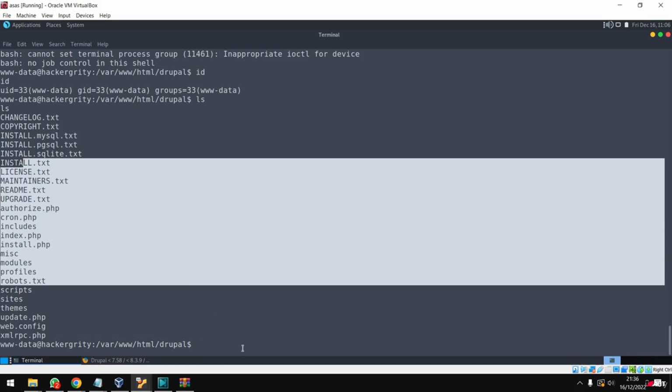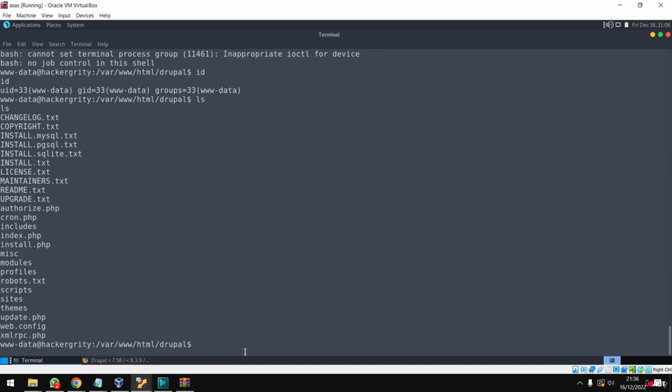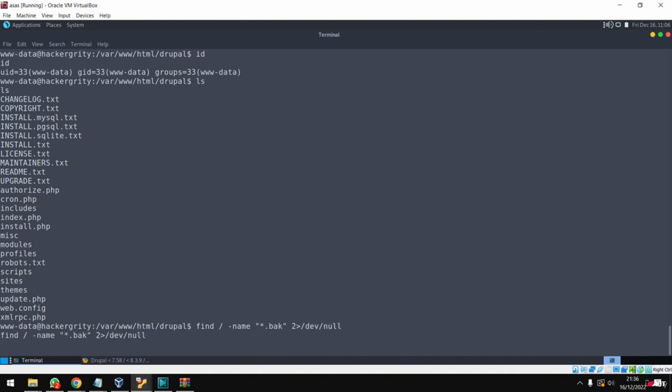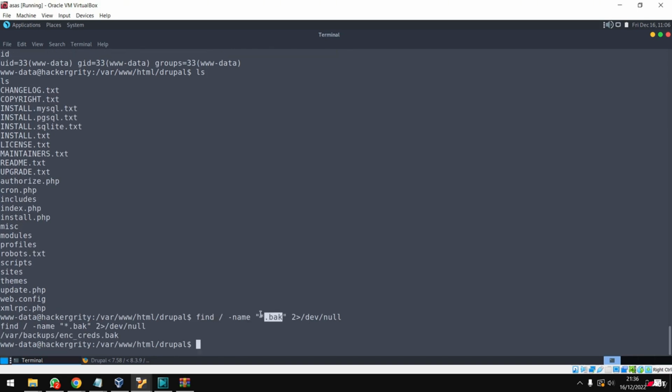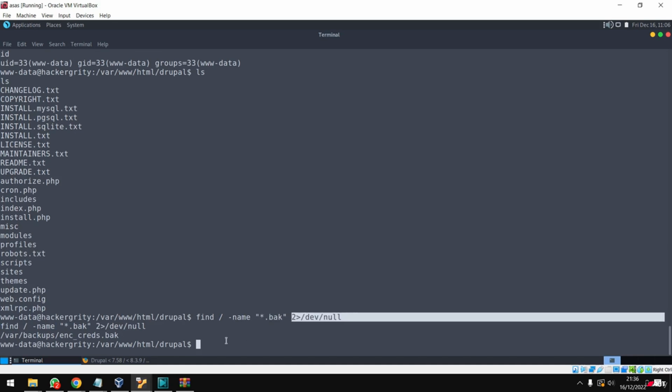And if you can't find any password, we're gonna find it by using the find command, where the name is anything that has a backup file, and we're gonna send errors to /dev/null, which is a black hole in Linux. So this will give us the backup files that are in the system, where this command means it's gonna find anything inside the root folder with the name .bak, anything.bak, and send the rest to that.